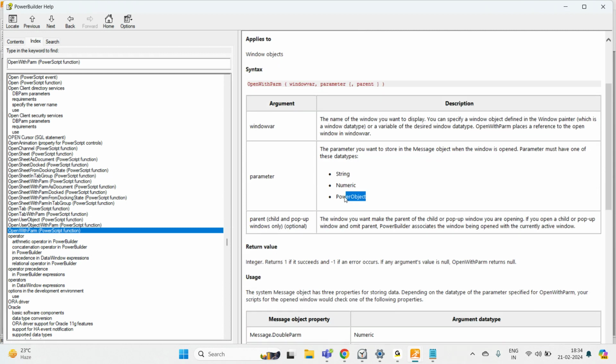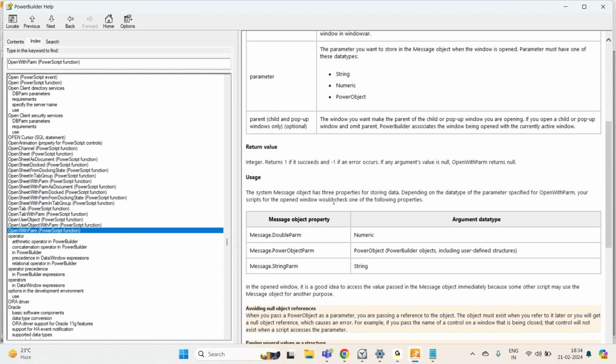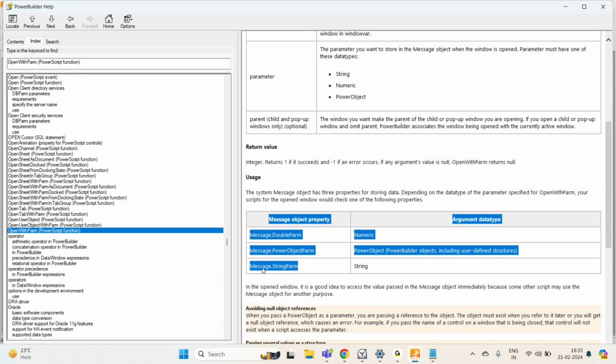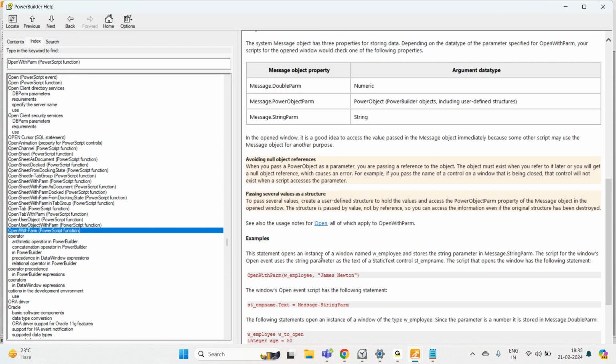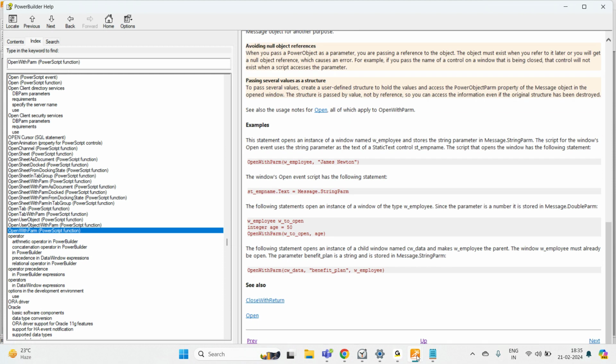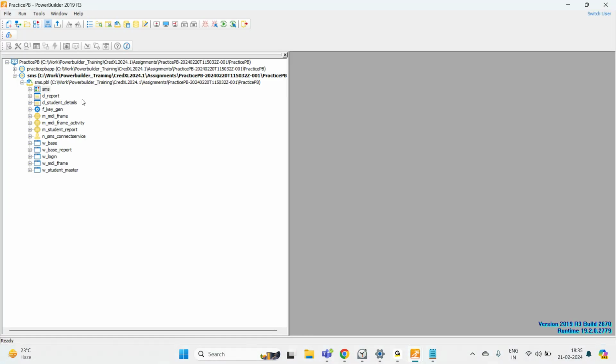Power object means PowerBuilder object. If we want to use numeric, then we need to use double param, then power object param to get the PowerBuilder object. And if we want multiple values, we will use a structure, and message dot string param for string. Let me show you the example of how we will do it.